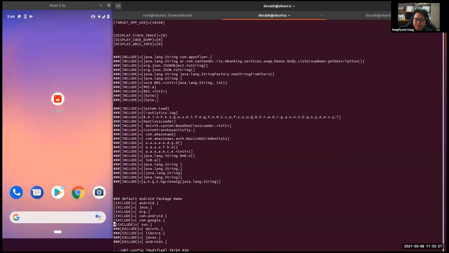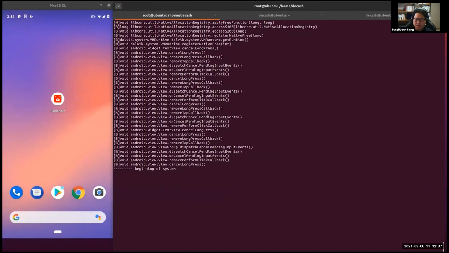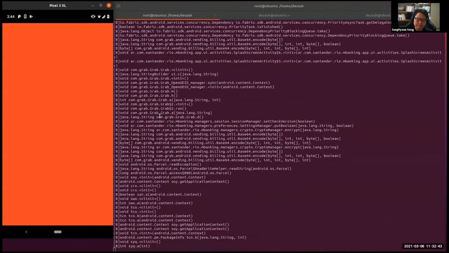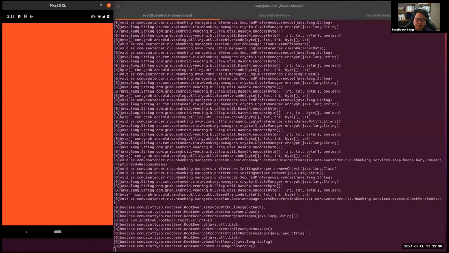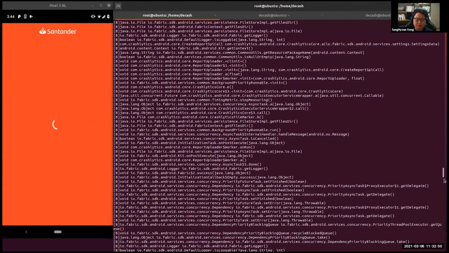You will only see the custom functions. The amount of functions displayed is much smaller than before.